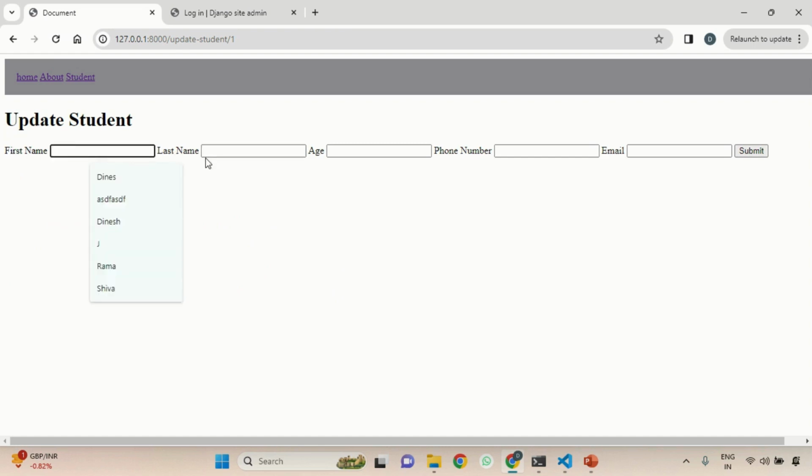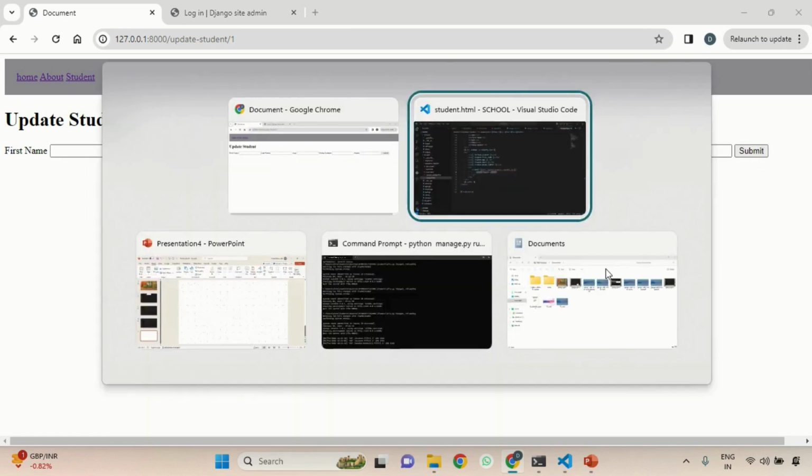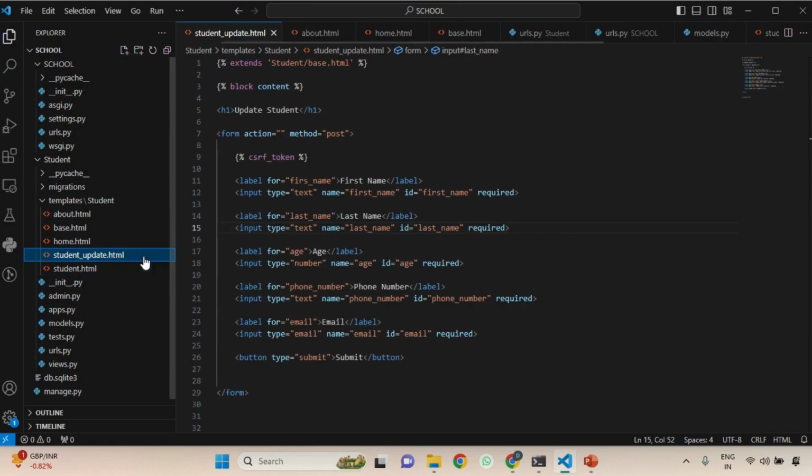But here we are not seeing any values, we are not seeing the previous values to do the update. If we have not stored those details, if you write something and submit, it will submit with empty values. But how we will see those values is, inside these pages we will show the value in the input field.